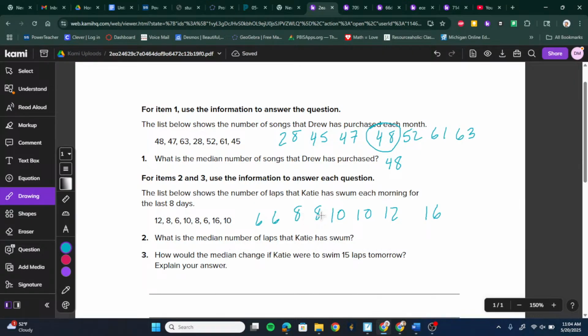So 1, 2, 3, 5, 6, 7, 8. So 8 numbers, which means we're in the middle of 8 and 10, which is 9. But then the rest, how can we even change if we were at 15 there? Now we've got 1, 2, 3, 4, 5, 6, 7, 8, 9. 9 numbers, which makes the middle 10. So it's 10 because we now have 9 numbers.